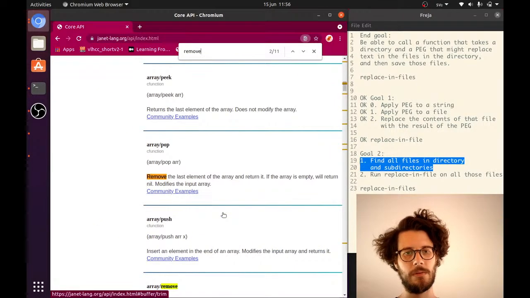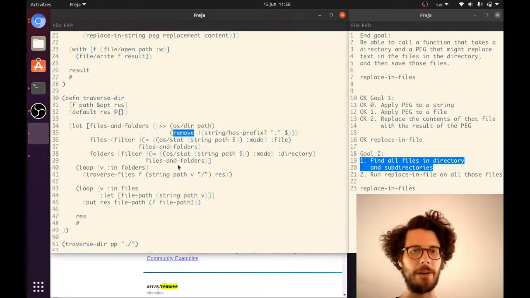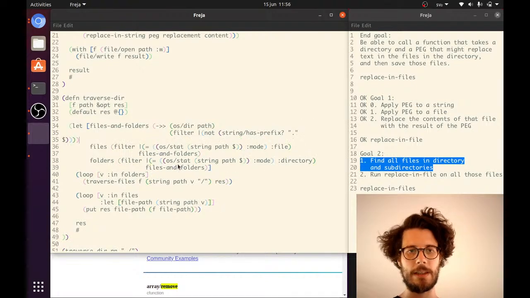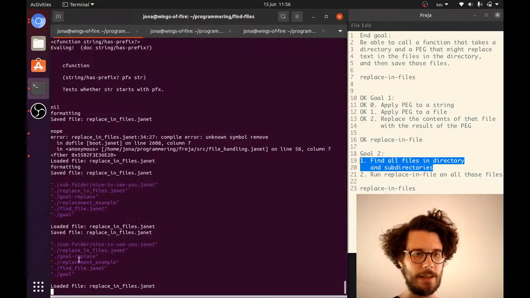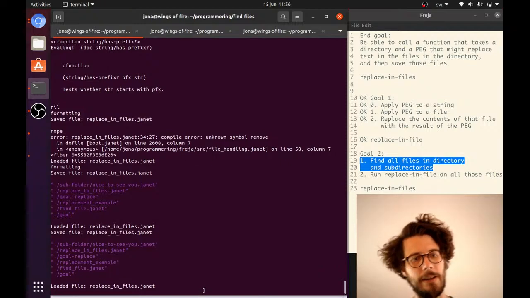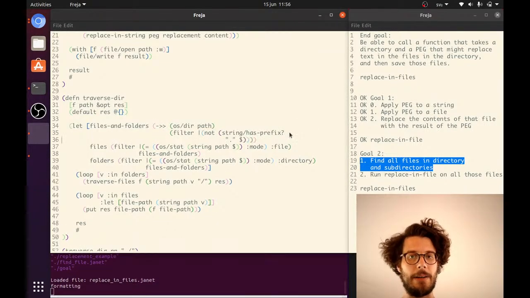Okay, let's do filter and then say that not has the prefix. This looks nice. So now we ignore dotted folders for now. We could make this better somehow, but we won't care right now.